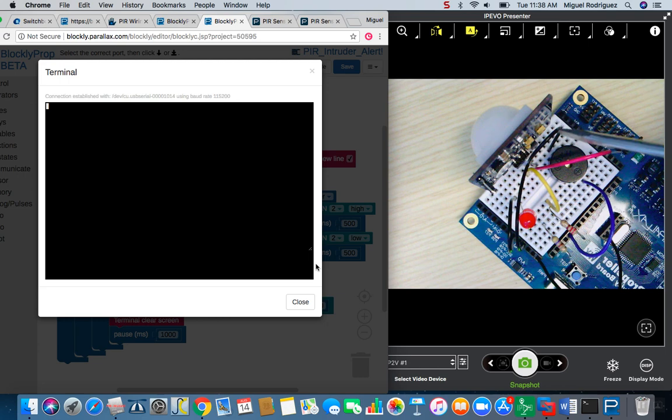On the other end, the only other post on this piezo speaker connects to ground. I could have taken this wire all the way over here to ground this connection, but I didn't have a jumper wire long enough, so I just kept it right here. I just have the PIR and the piezo sharing the ground.